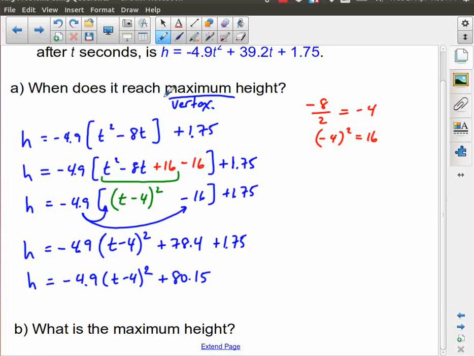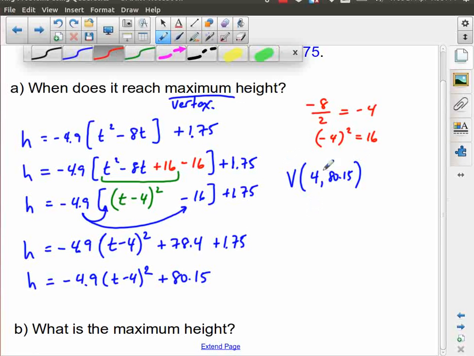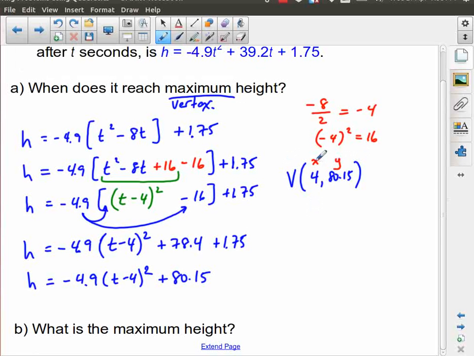Now, I don't want you to think that I've answered the question here. This is a trap you want to avoid. All we've done here is, because we knew we wanted the vertex, we put this into vertex form. But now that I've got this in vertex form, I can say my vertex is at 4, 80.15, and I make the relationship between x and y, between the independent and dependent variable. Here my independent variable is t, my dependent variable is h. The question wants to know when, which is a t, when does it reach the vertex, or what time is associated with the vertex. So there is our answer, that value of t.